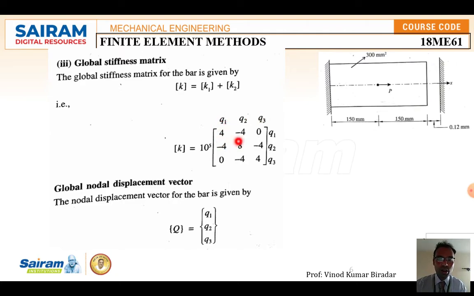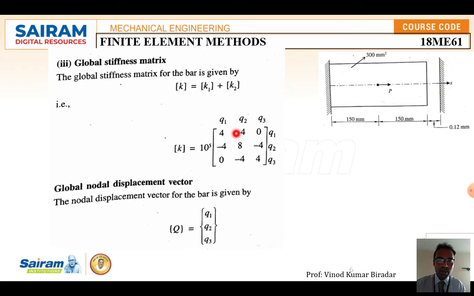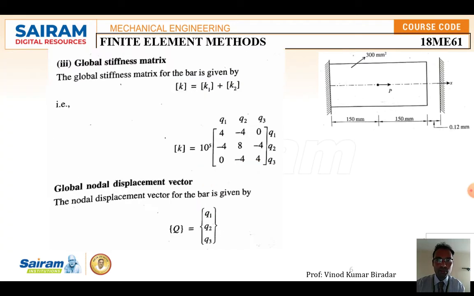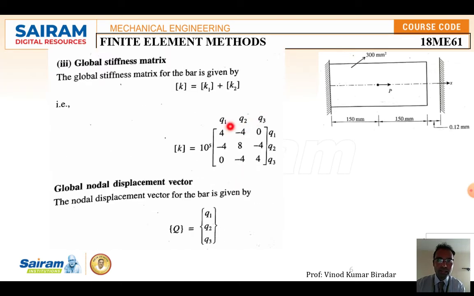Look at this 4: how did we get it? It is situated at a node position. What is the node position for this? 1 and 1. Look at position 1,1 in both matrices: 4 is there in the first, not in the second, so 4 plus 0 is 4. Minus 4 is situated at 2 and 1, so add position 2,1 in both matrices: minus 4 plus 0 is minus 4. And 0 is situated at 3 and 1, which is absent in both, so 0 plus 0 is 0. Like that you calculate the remaining entries.